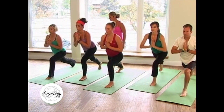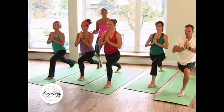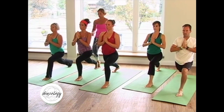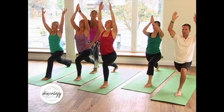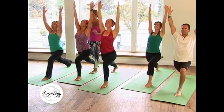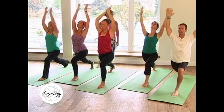foot, keep the ball of the foot high. So you want to feel that you're almost pressing back through the back of your mat, like the earth is lifting up and holding you and supporting you. Now give grace and lift those hands up nice and tall, bring up that pelvis nice and tall, widen your shoulders away from your ears. Awesome. Exhale, tap the nape of your neck.